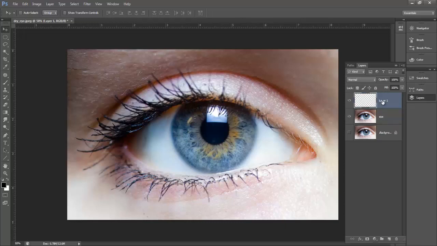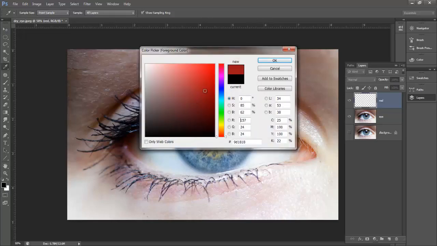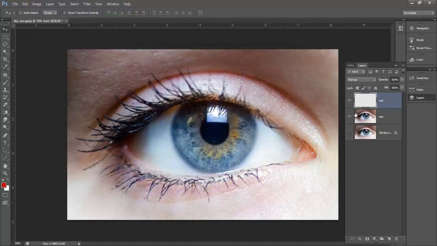And you're going to go ahead and rename that layer whatever the color you want to use. So in this case, let me start off with a red. The first thing I want to do is select the red. So I'm going to go here to my color palette and select the red of my choosing. You don't need to pick the same red that I have, just pick a red. Hit OK. Now, I want to fill this layer with that red that I chose.